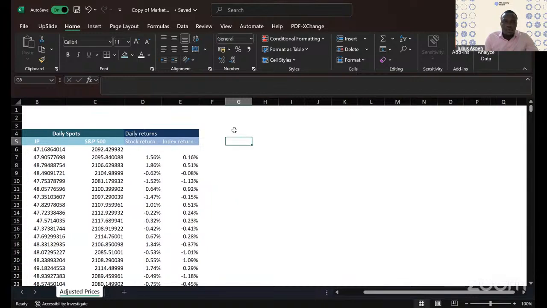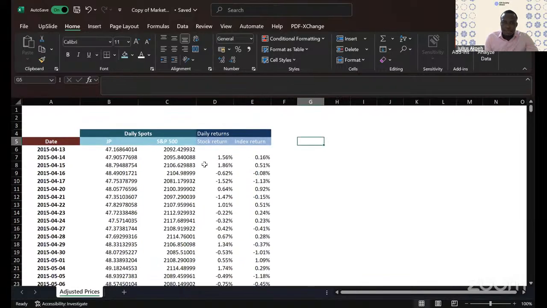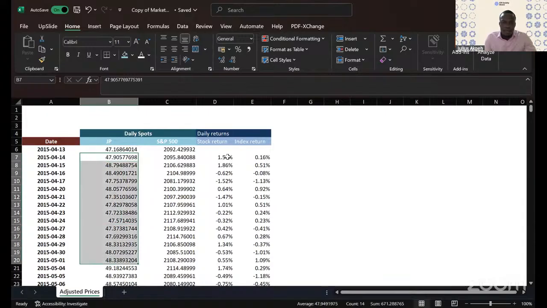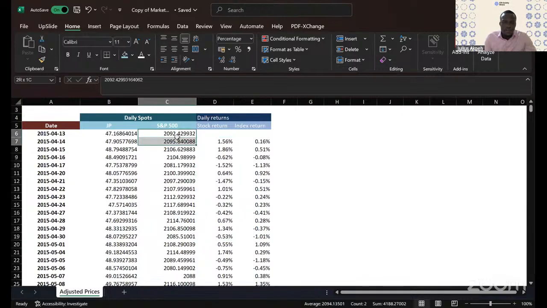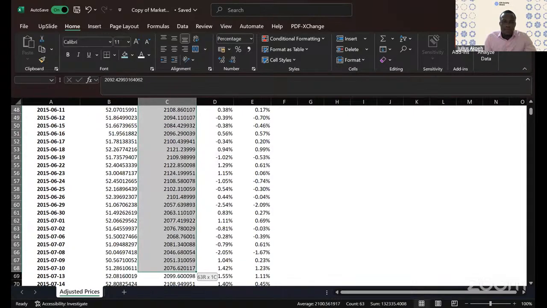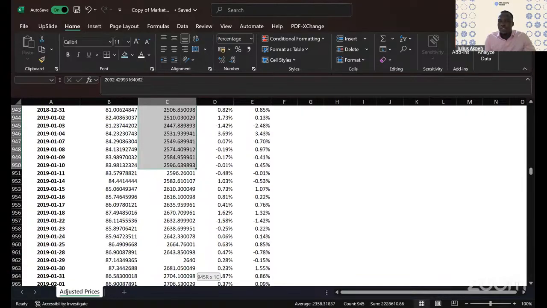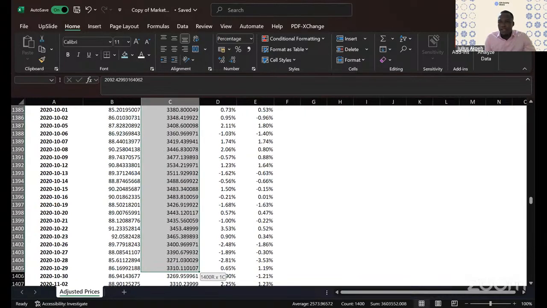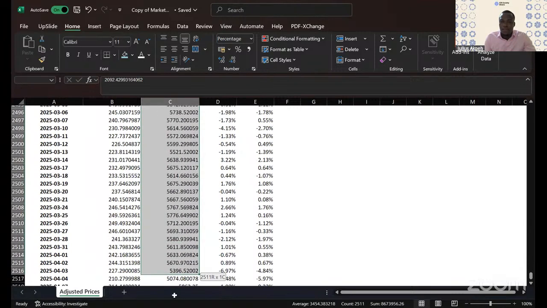Well, even before I do my statistical analysis, let me explain to you the reason why we don't work with the stock data, but we work with the return data. Let me show you something. If I take the S&P 500, I highlight the S&P 500, I'm going to plot it in a line graph, right? I'll plot it using lines, and we'll study the shape of the graph.